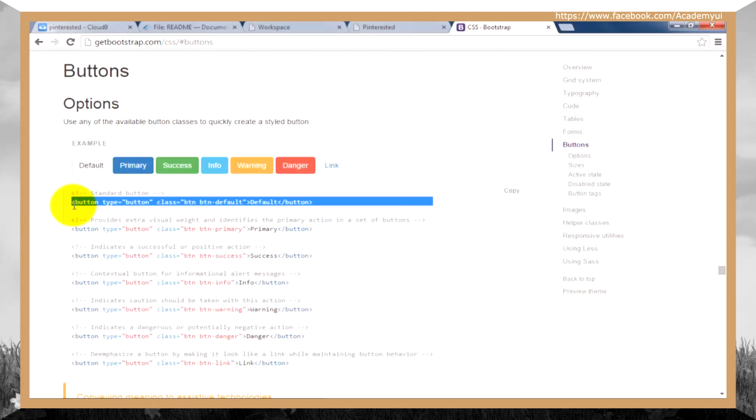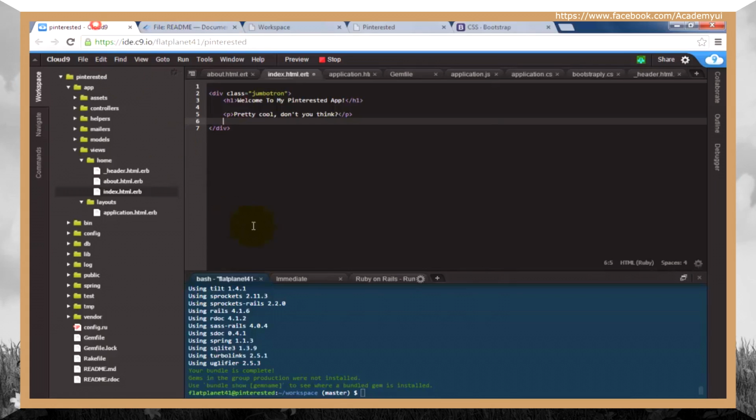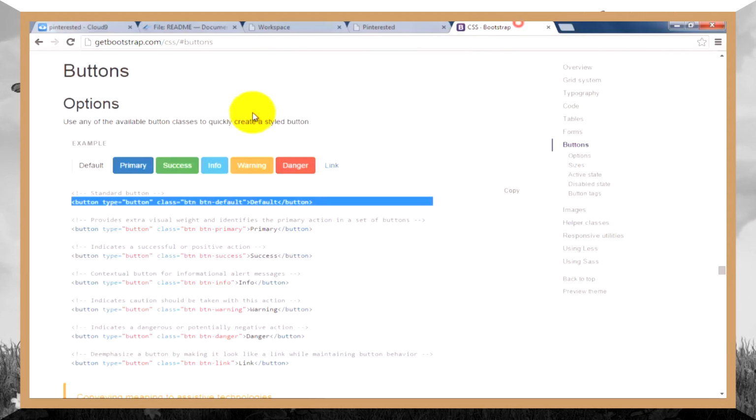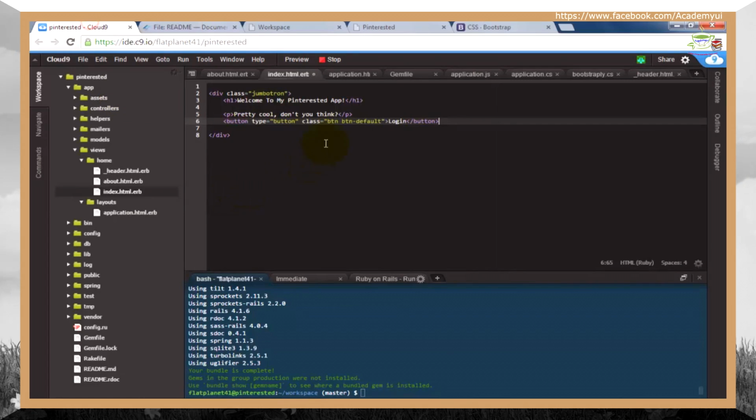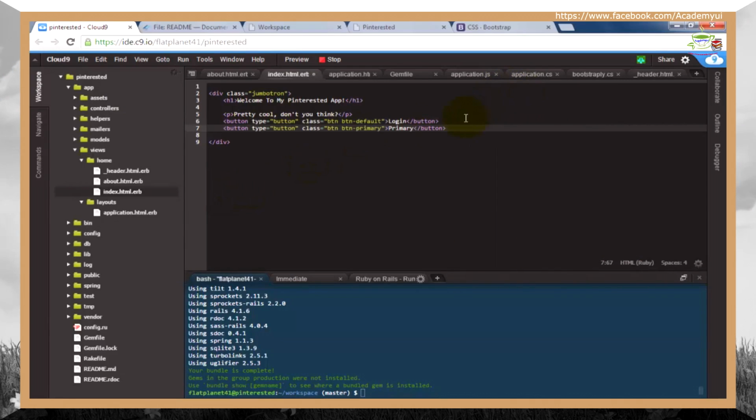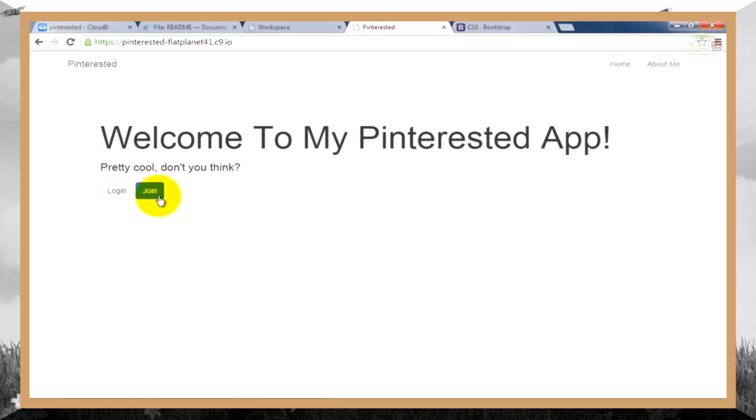Copy this, and paste that in there, and let's say login. And let's grab a primary button too. That's this one right here. And let's call this one join. If we save this, we have these buttons, but they don't do anything, right? So just like that, we've added these cool looking buttons.